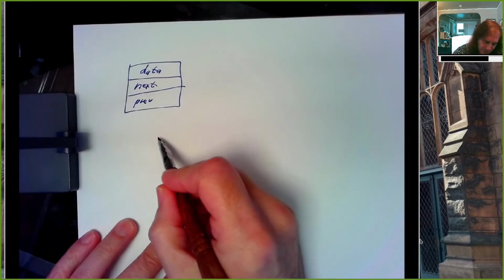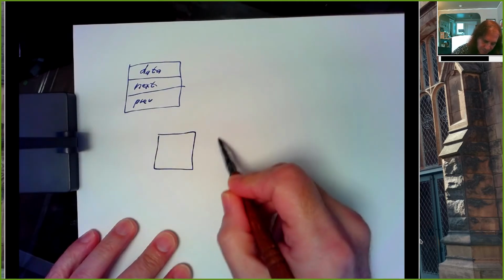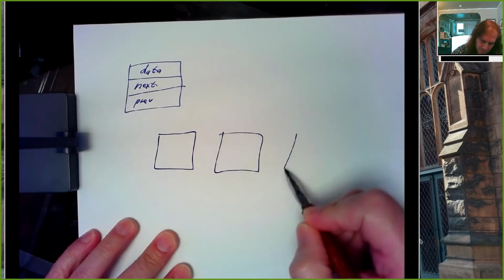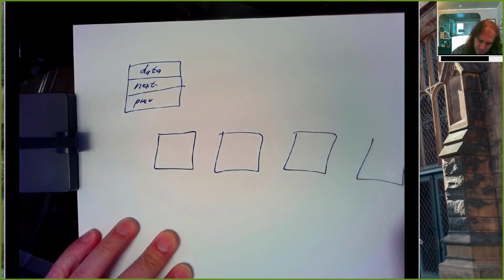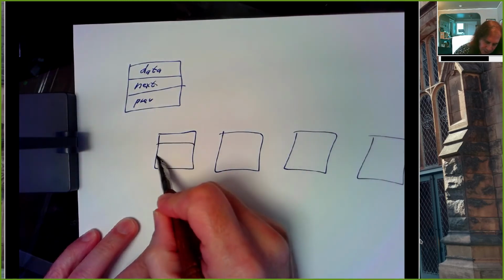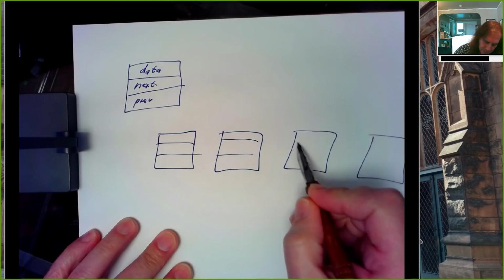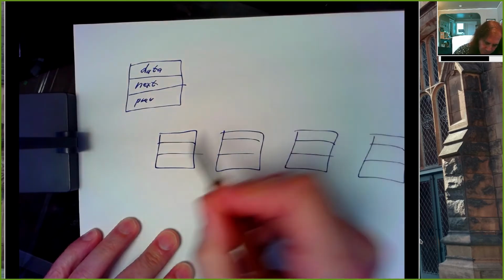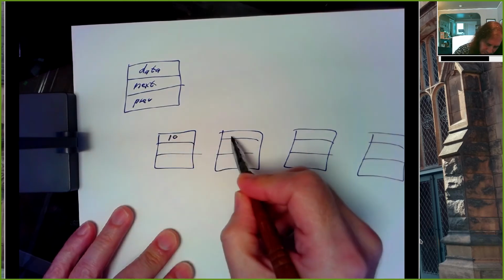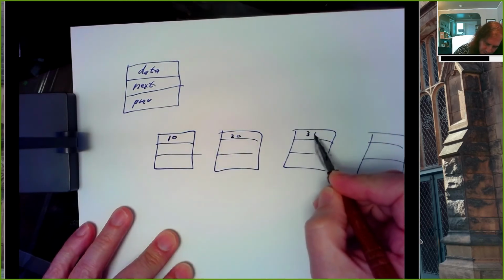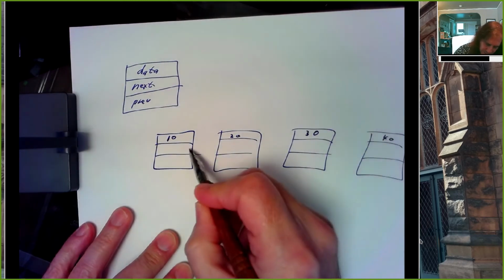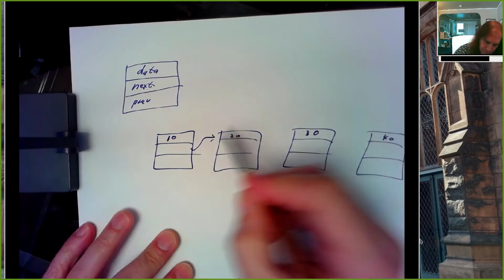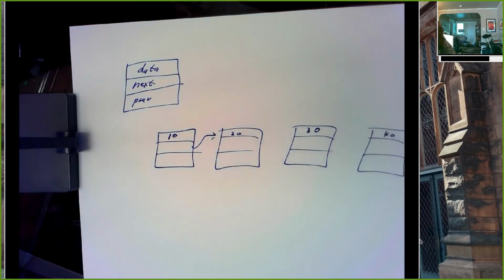So what will this look like? Let's say we have a set of nodes like this. And let's say here's a 10 and a 20 and a 30 and a 40.